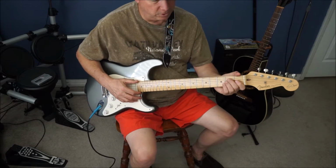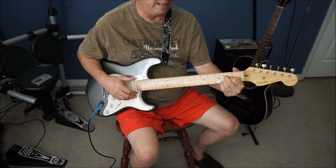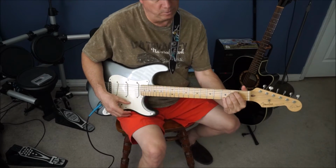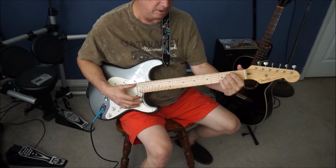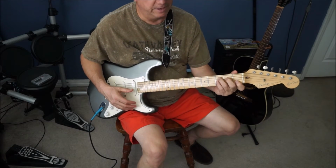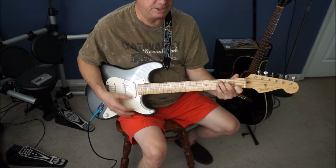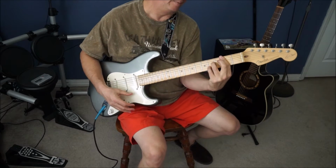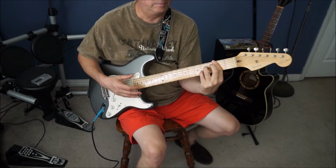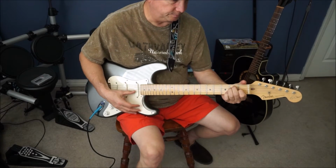Then the second part of the first verse, after you go through this progression, you hit an E minor. It kind of changes the whole feel of the song for a minute, because you're now in a minor type of mode. So E minor, 4 beats, 1 measure, then a C7, and then your B7. And that's for 2 measures. So let's do it one more time. Do the whole thing at one time.